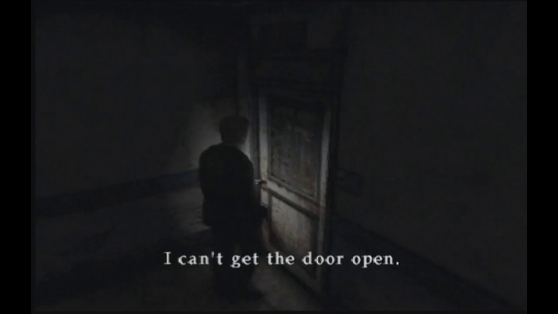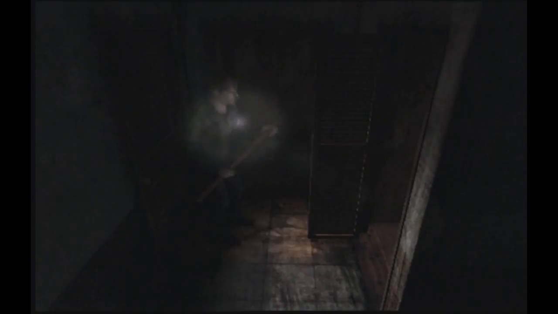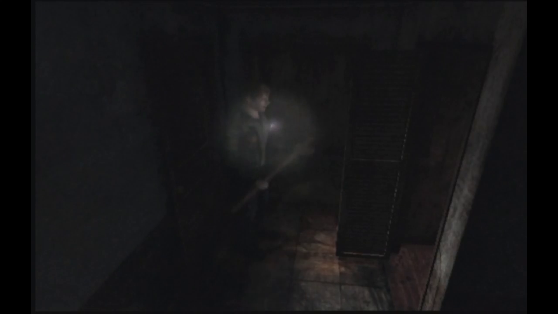Well, let's go to the rest of the apartment buildings. I definitely need a better weapon. That's a priority. Can't get the door to open? Okay, well that's another way of saying it don't work. I saw an enemy over there. Where is it and where are you? Okay. Oh, there you are. Let's see.